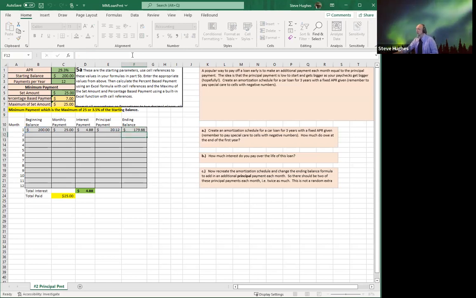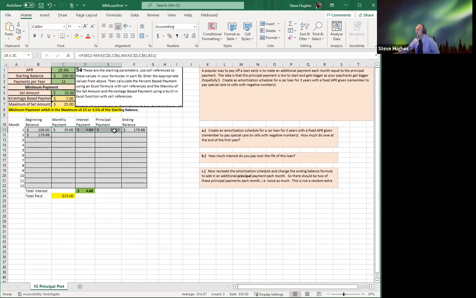Next, the beginning balance for month 2 is the ending balance of the previous month. So just type in equals, click on that cell, and hit enter. Now, everybody, let's copy these formulas and go all the way down. I copy this row, drag it down, and there you go. I've made another payment. You can see that I'm paying less interest and more on the principal. It should be doing that every month.